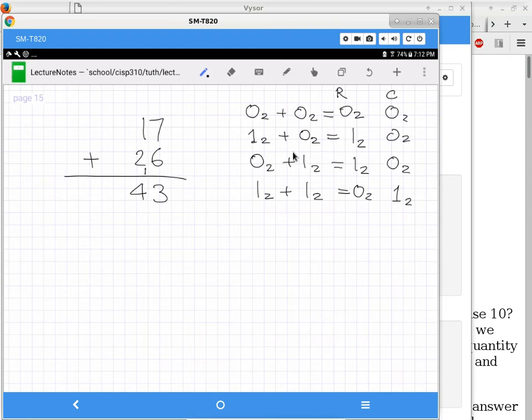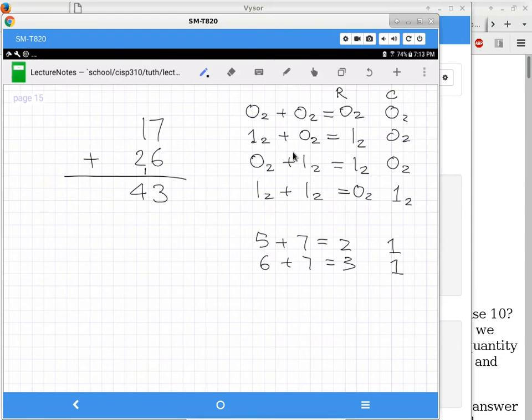But if you think about base 10, if I try to come up with the same lookup table in base 10, then I have a really big table because now I have to say, 5 plus 7 is 2 with a carry of 1, and then 6 plus 7 is 3 with a carry of 1, and so on. That is a pretty long list. Even if you take into consideration that addition is commutative, it is still a pretty long list compared to binary.